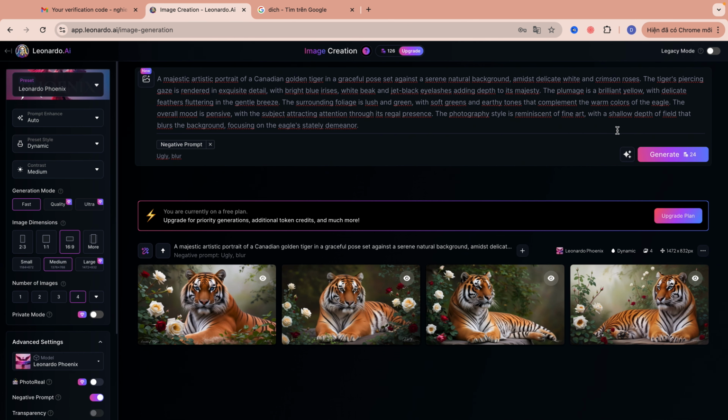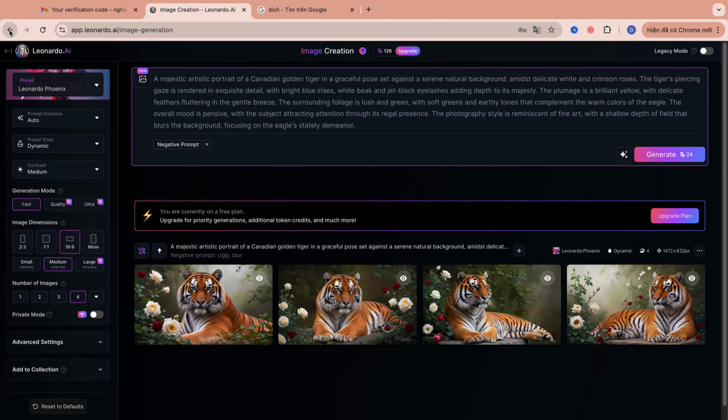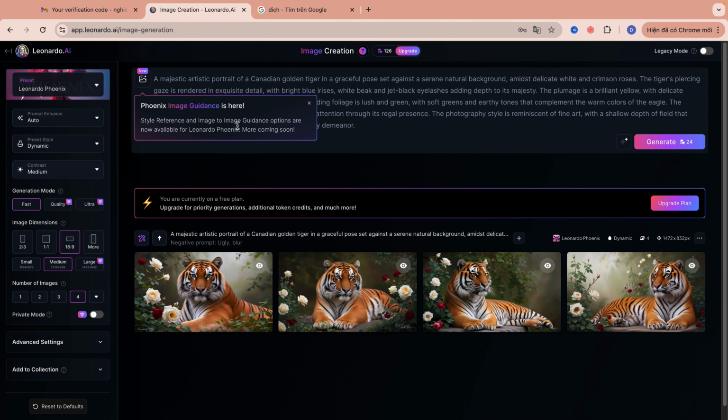You can create from available templates or straightforwardly enter here. You click on the image icon, this will return to the main page for you, and you choose image generation. It will be in the middle here, or it might be in the left menu here. It also has the words image generation, or you click here, it will all function the same. We will paste the prompt to create an image.